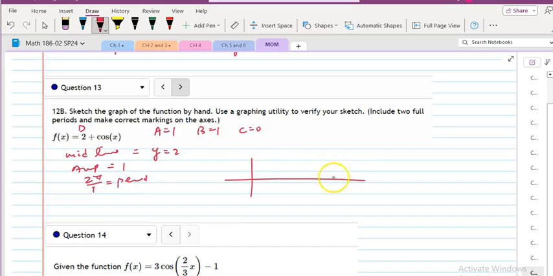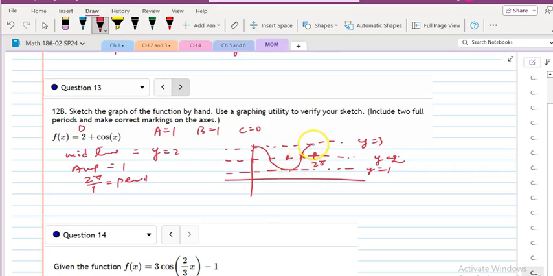So if I am to graph it, I would just have 2 being the midline, and then you would have a maximum. Up 1 would be y equal to 3. Down 1 would be y equal to 1. So that is my graph, y equal to 1 and 3. And it is a cosine graph, so it should be high at 2 pi. And then at pi it is going to hit the lowest, and then it goes back to the quarter point and hits the highest, like that.